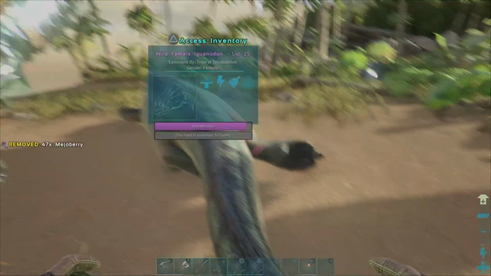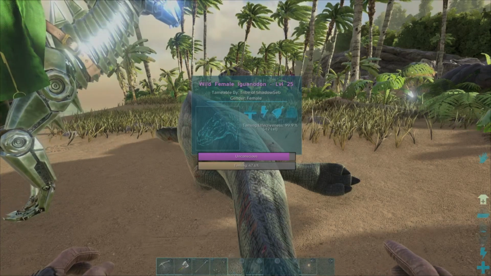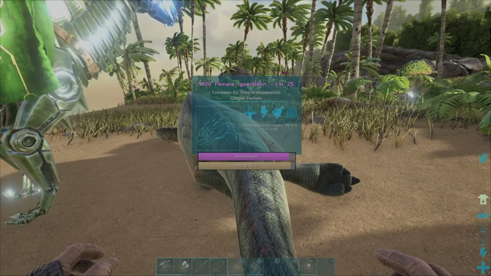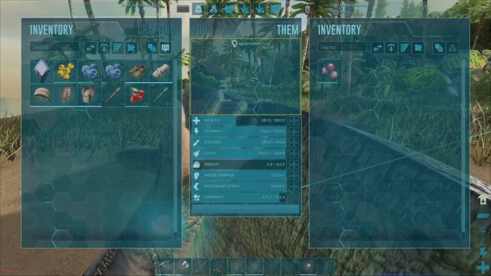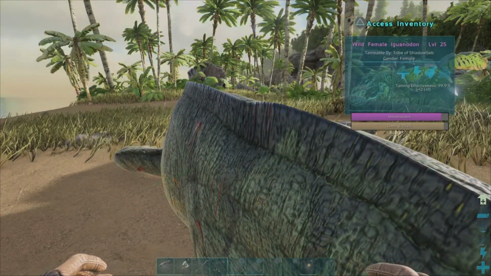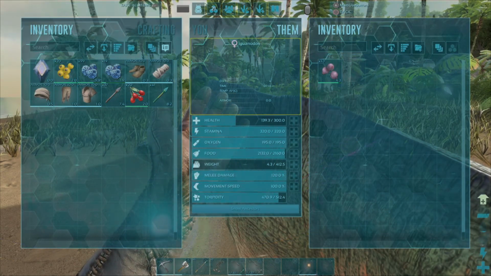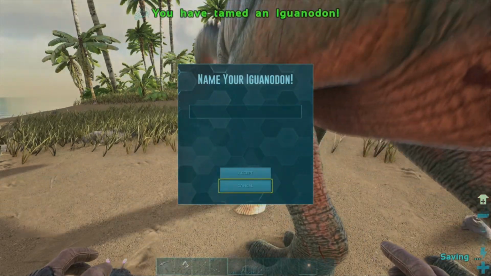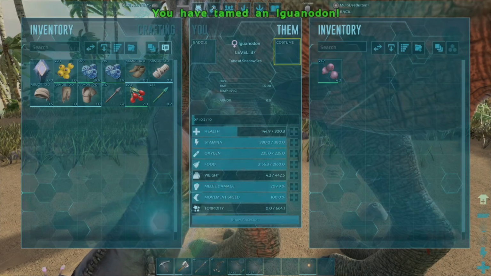Let's just check some major berries in here. See how quick it tames. Come on. Yes. Oh, it stopped. It trolled us. It was one bite away. We just gotta wait a little bit more. Once it gets to 30, so now, probably. There. And iguanodon. Let's check out your stats.